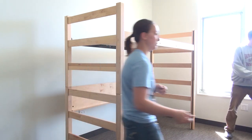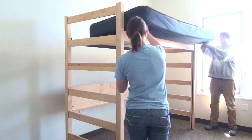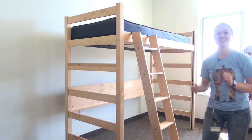Once you've done that, you'll put the mattress back on. And then you just put on your ladder and you've made your bed.